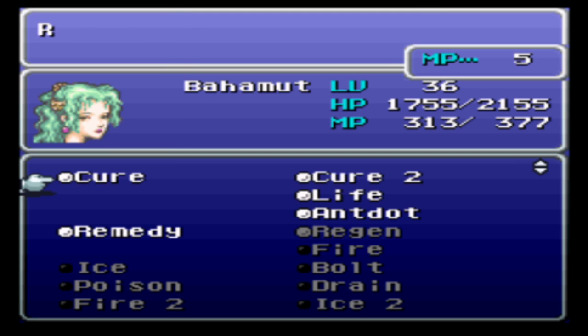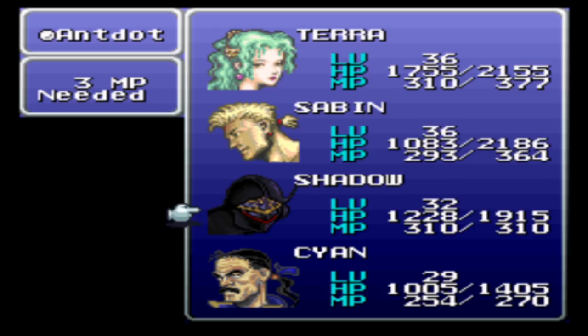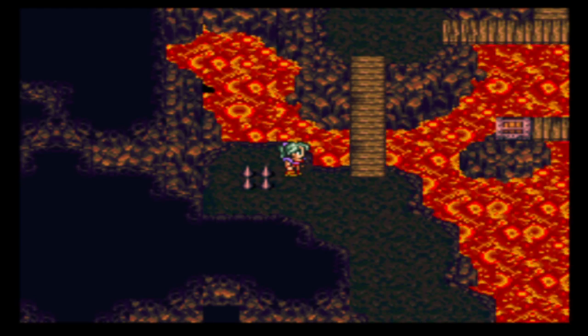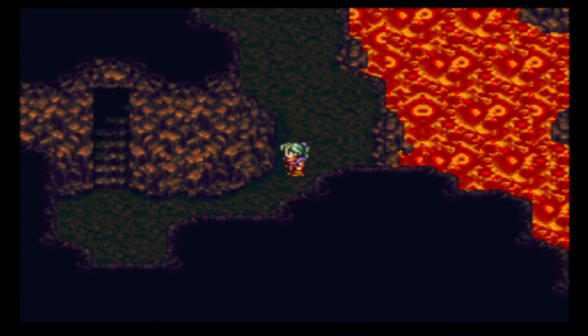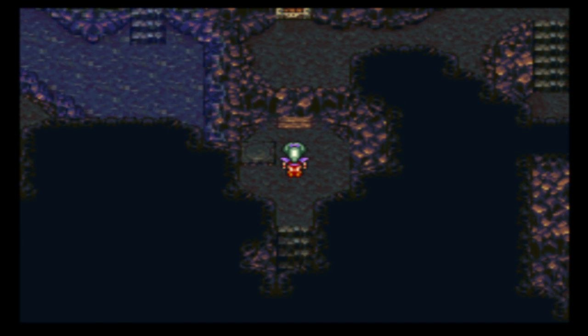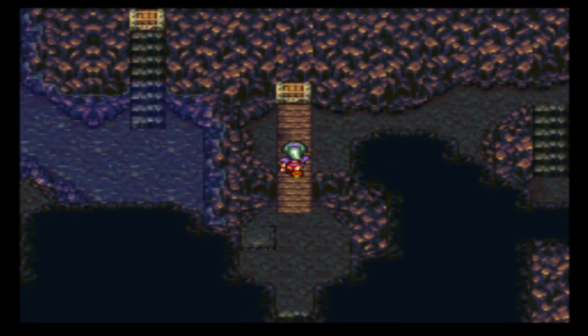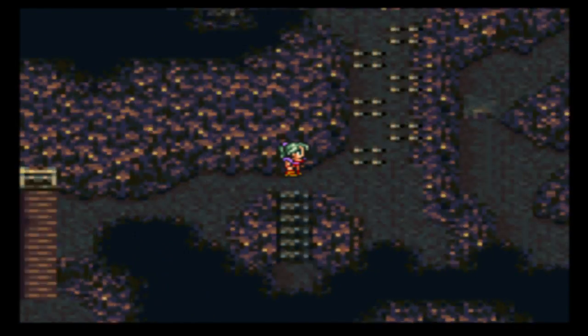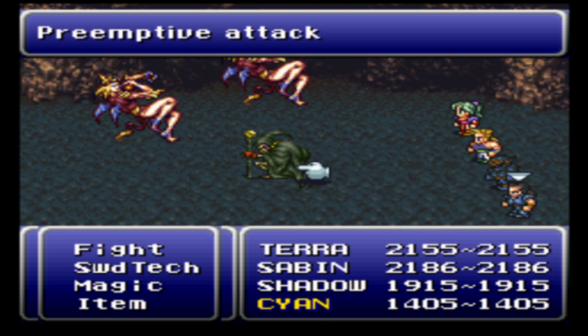I'm just really glad I was very prepared for this dungeon, that I have people with both Cure Magic and Ant Dot in both parties. Yay for being prepared! Alright, let's go back up these stairs. Puts that there. Wing Edge. I think that's the second one I've gotten of that. That's right.